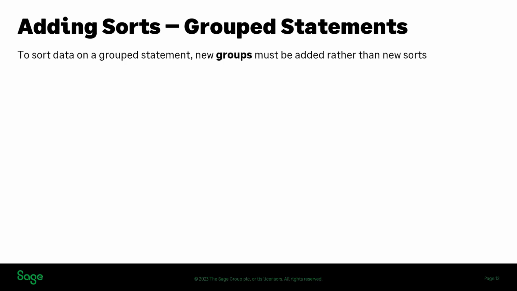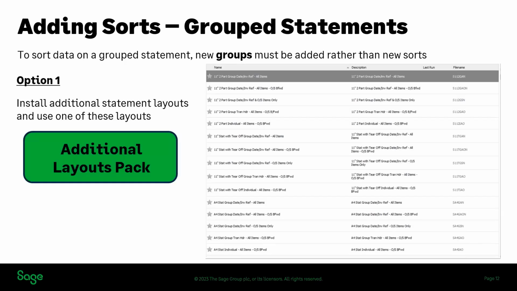Now you do have a couple of options here and you just need to decide which one is the easier for you. If you currently have a Sage Cover contract, there is a backup of layouts available for you to download from the Sage Help Centre. And I've added the link to this article in the slides, which gives you instructions on how to download and install the layout files into your data location. This will give you several variations of grouped statements in both date and invoice reference order shown on the right.